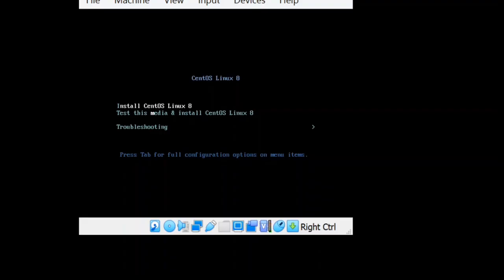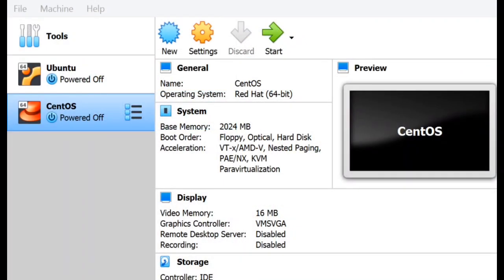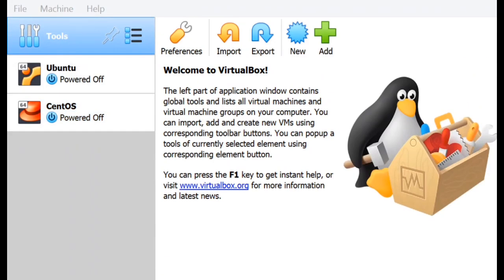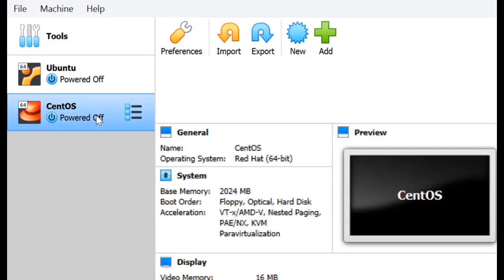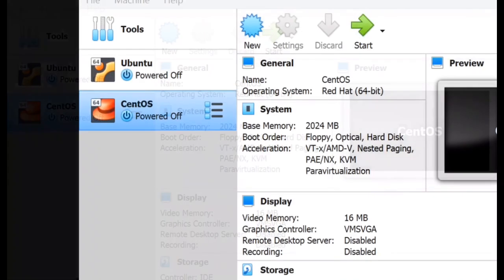What we're actually going to do is we're going to exit out of this. So we can go to File, Close, and power off the machine. We'll click OK. And we're going to go back to our virtual machine home. Okay. What I need you to do is go ahead and click on your CentOS machine. Oops. We're going to click on, so we'll click on CentOS, then we're going to click on Settings. Okay. Let me pull up that screen for you.